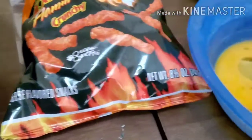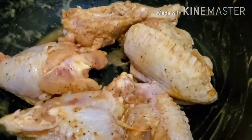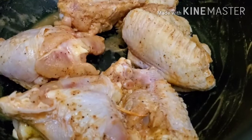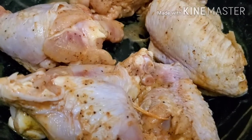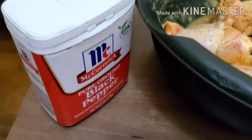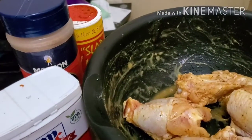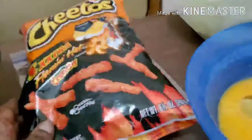So let me just let y'all see. I seasoned my chicken up yesterday last night and I put it in the refrigerator. I put mustard, hot sauce, black pepper, Slap Ya Mama, and some Nashville chicken seasoning. I got these three seasonings on the side just in case — Smack Your Mama, season salt, and some black pepper. I got my egg wash, and I got my chips that I'm gonna be using — the extra hot Flamin' Hot. I'm gonna smash them down in a Ziploc bag and then put them in this plate.